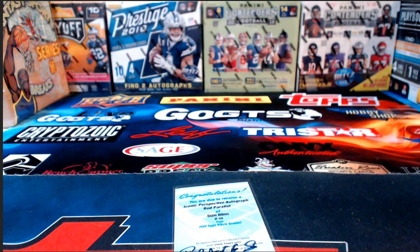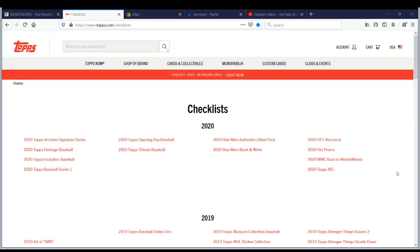And we are going to go over to the Topps website and just verify that team, because I always do that, right? We always verify the teams on screen with the manufacturer's checklist, just so there's no question about it. Nobody has to take my word for it that Ozzie Albies is a Brave. I think most people know it, but maybe not everybody does. So just in case, we're going to take care of it here.